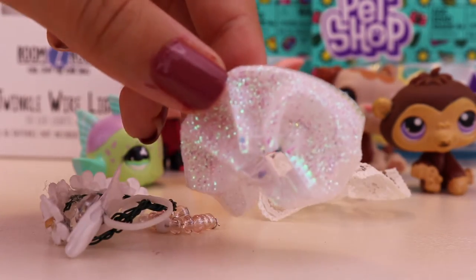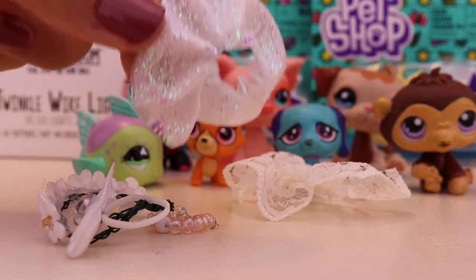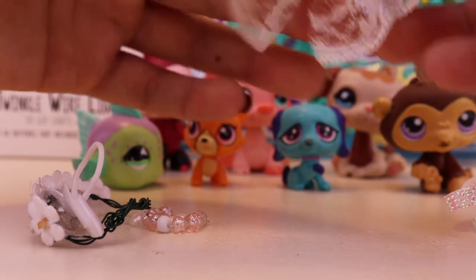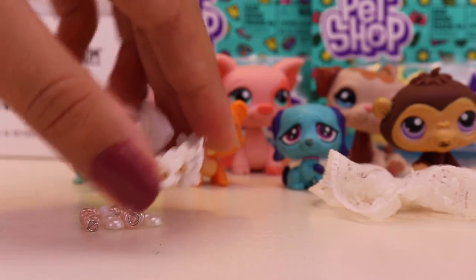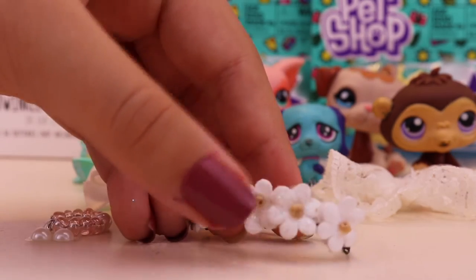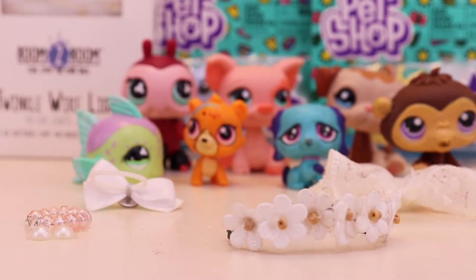The first dress I have here is this glitter dress and it's so stinking cute — I'm a big fan of glitter myself, so if you're a big fan of glitter, this will definitely be something you want. And then I have this cute little floral dress — I'm actually wearing it right now. A lot of you really liked my flower crowns too. I should probably do a DIY video on that, so I'll be working on that. I'm going to try to be selling them on eBay, so if you guys are interested in buying some, just let me know in the comments down below.